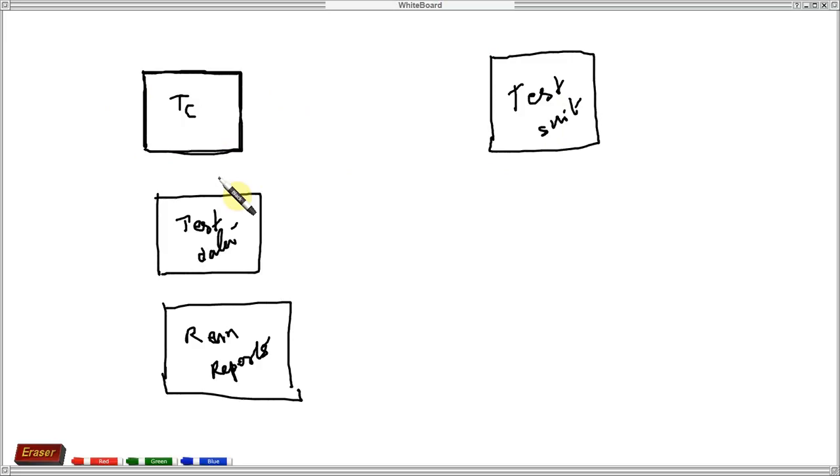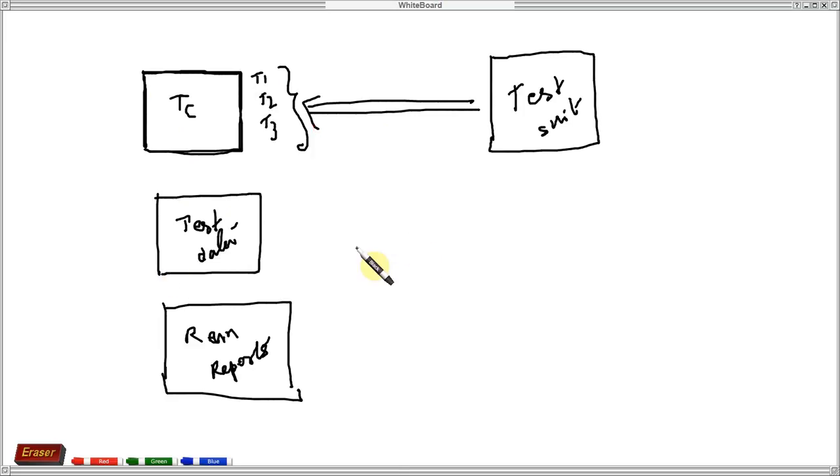Let's say we are doing automation testing. The same components we have to set, and we have to interlink them. For example, we have a list of test cases like T1, T2, T3. All these are present where? In the test suite.